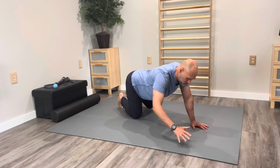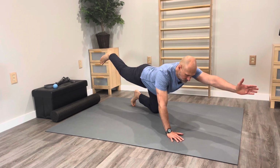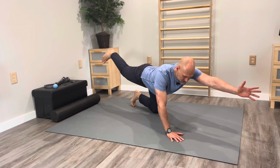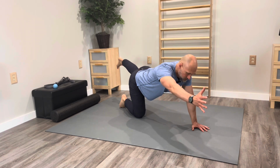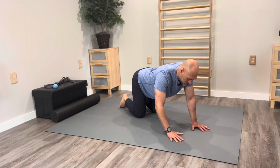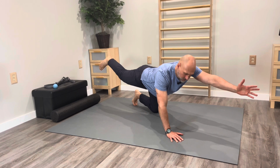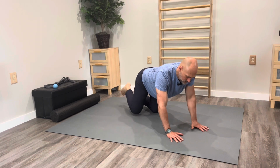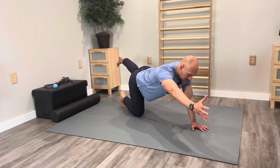So it's about a 1 second hold. We're going to place that hand and knee down. We're going to transition right off to the other side, lift, lengthen, and then transition. And we're going to do this 10 to 20 times total, depending upon your strength and endurance. It should feel like a little bit of work, but not fatigue, not stress. So this movement will help to engage all of the posterior muscle groups.